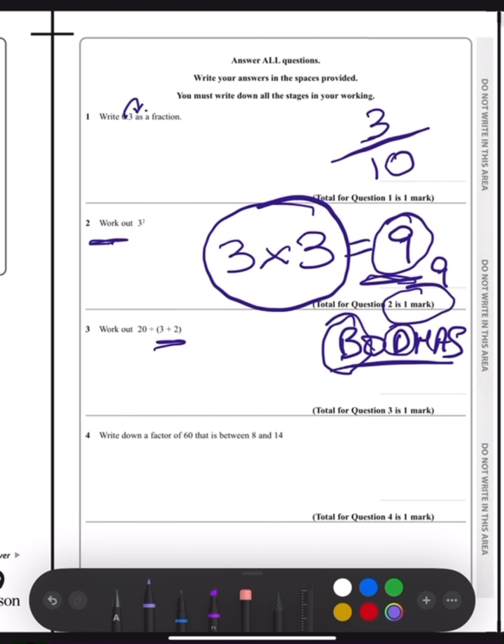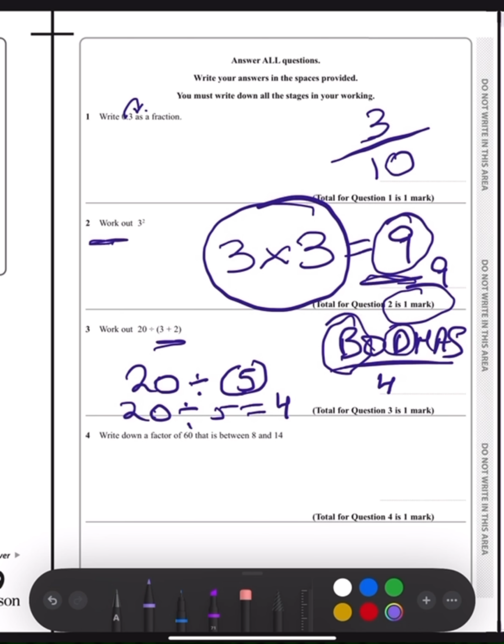So if we solve that, we just write 20 divide as it is. We solve the bracket, we know it's a 5. Now we can clearly open the brackets, they don't have to be closed. We simply write 20 divided by 5. We divide 20 by 5, which is basically a 4. 4 is your answer. Very simple, but again can be tricky sometimes if you're not familiar with BODMAS.